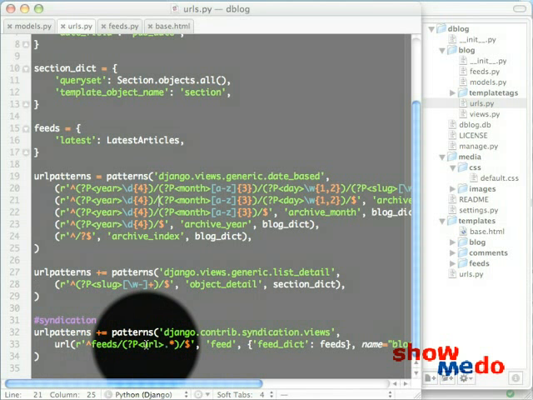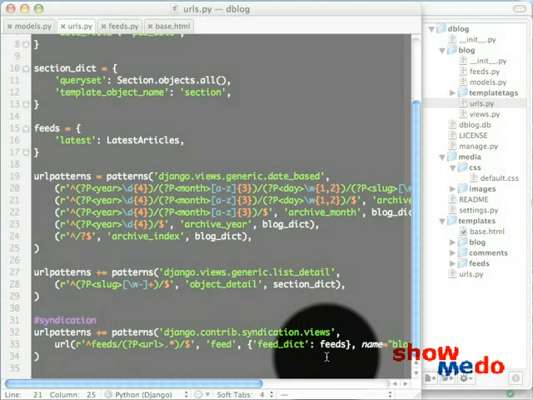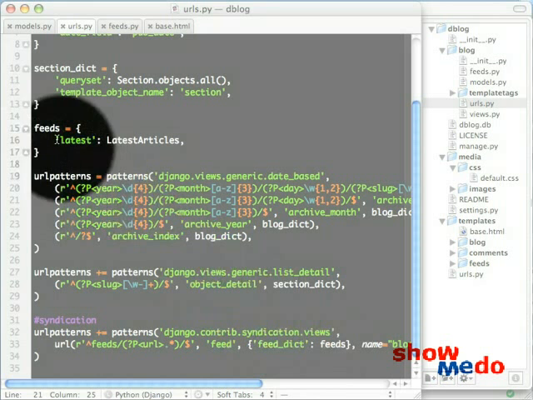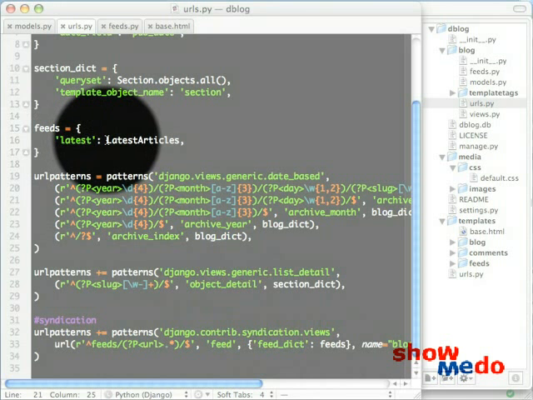For our feed, this information gets passed into this feed dictionary, which is implemented up here. In this case, we're looking for a key of latest, which then references the latest articles class in the feeds.py module. Now, if this is confusing you, I suggest that you go back to the first episode and refresh this information.